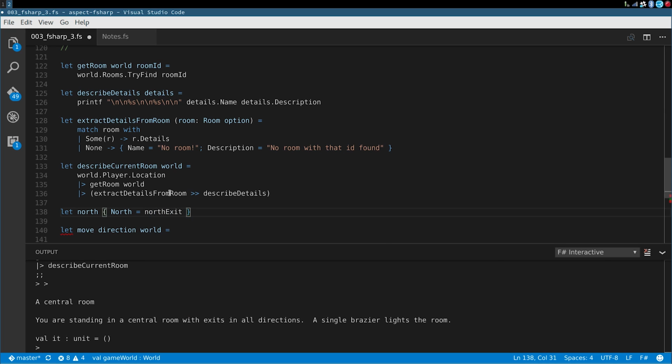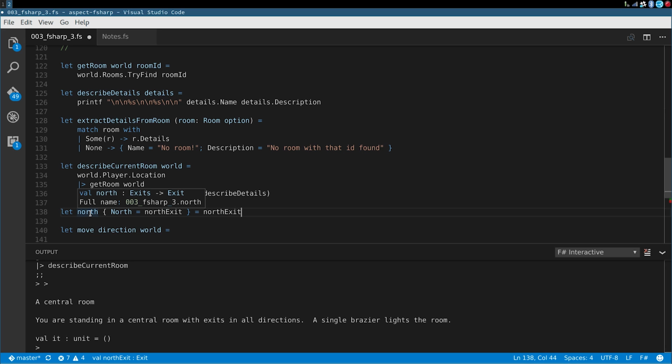So what we're doing here is, by using the curly braces as our first parameter, we're saying we want to destructure a record, and we want to take the north property and assign that to a new variable, or a new binding, in this function called north exit. And since all we really want to do is just get that exit out of the record, let's just return north exit directly. And that's pretty much it. We have a function now that can extract the north exit from an exits object.